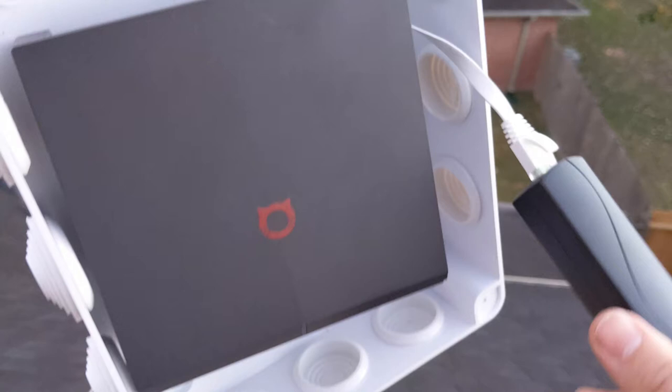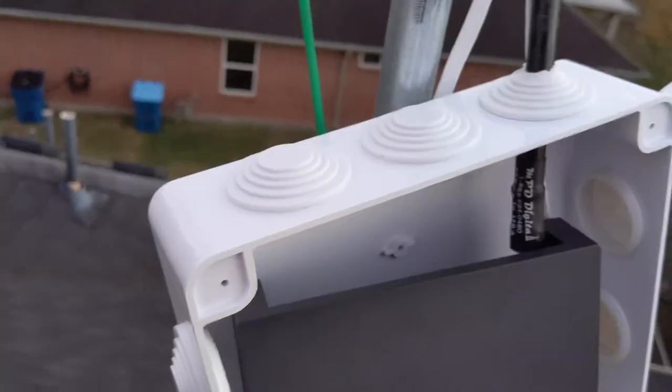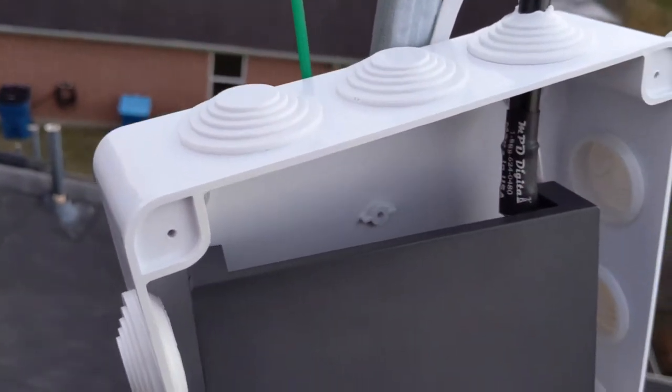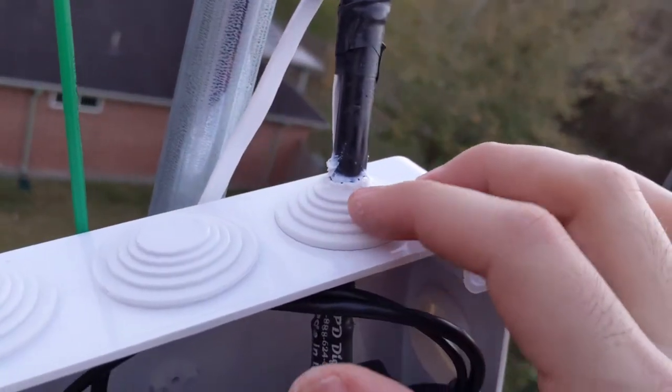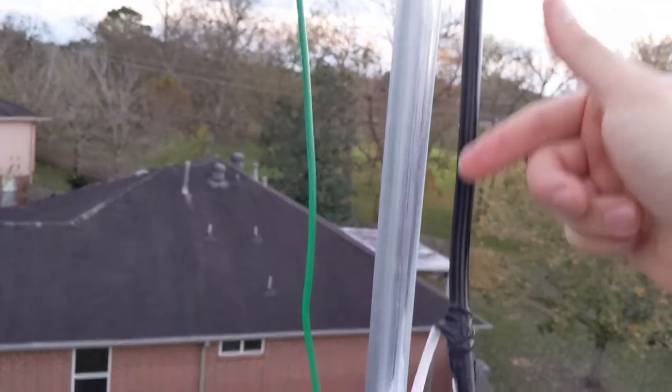I'm running the flat ethernet cable straight through a window — you can do that too. I'll eventually be drilling into the side of the house to make a proper outlet, or you could go through the attic. I have 50 feet of cable, which is running a little low. If your router is on a second story like mine, you might need 50 to 70 feet. I already have the green light — this thing is already making money.